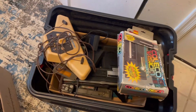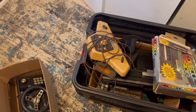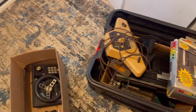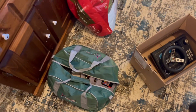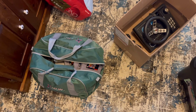So that's kind of where we're at for the ColecoVision. Obviously lots of work that I have to do there. Maybe I'll follow up with this one day after I do some work on the stuff to get it looking good, getting it up and running, and show you guys what I think. But yeah, let me get this big box of Super Nintendo stuff, and you can see we got dog food over here. But yeah, let me get this all set up, pulled out, and I'll show you what we got there.